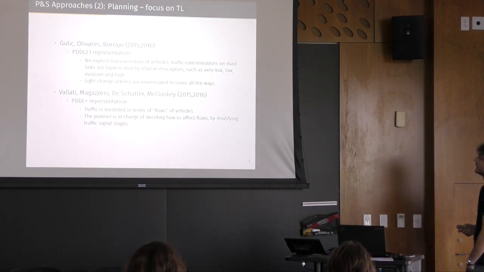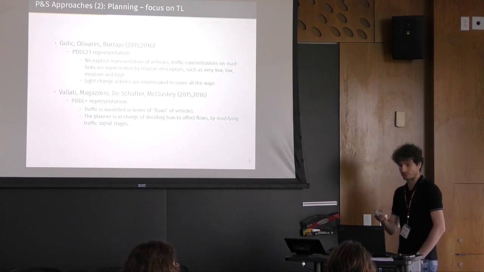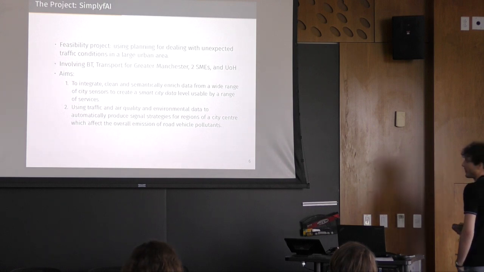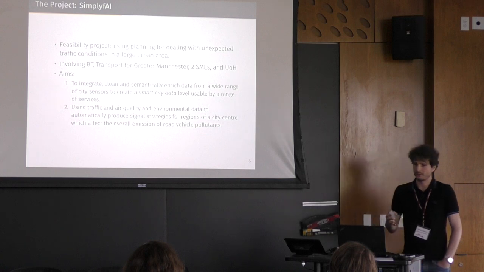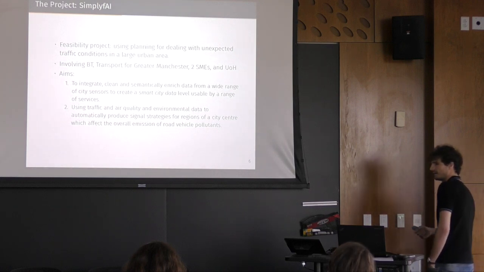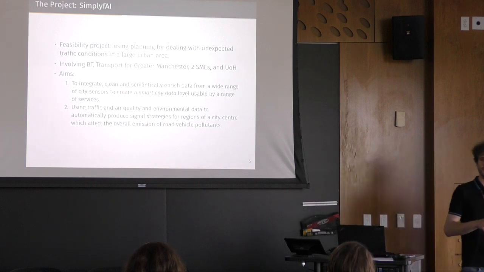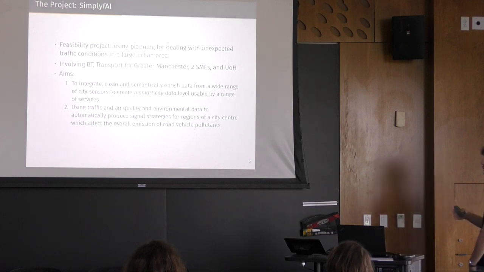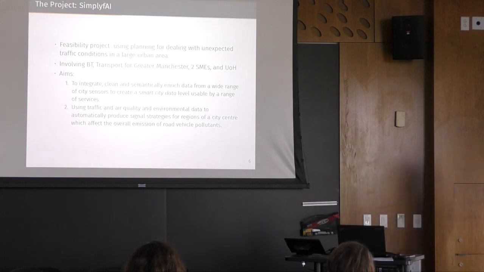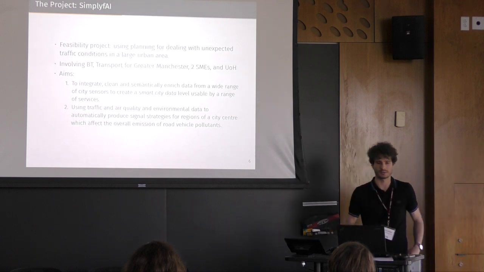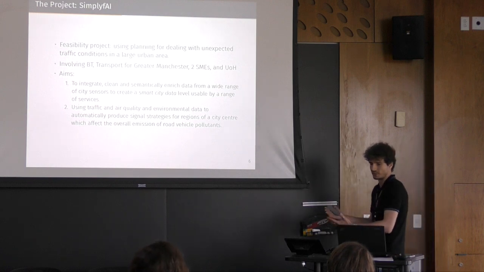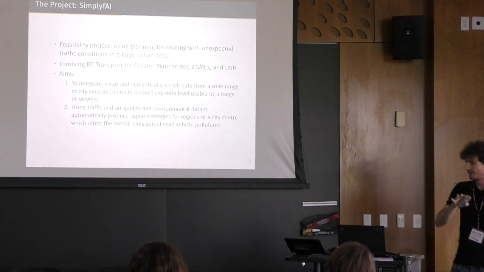And building on our experience in that PDDL Plus work, which was proposed, which was published in AAAI in 2016, we decided to go for that Simplify project, with two main aims. So clearly, as I said before, the focus was on using planning for unexpected traffic conditions. We decided to keep an eye on air quality, basically to check if, by reducing the congestion, without explicitly reasoning about air quality, we can have an impact on the pollution in urban areas. And then the other aim, which was not directly affecting us, as planning guys, but which was developed by other guys in our university, was to semantically enrich all the data which are available, so that we can reason upon it. So they were basically dealing with databases, with sensors, with everything which was available, putting things together, and provided it to us, so that we can represent it in PDDL Plus, and then reason on that.